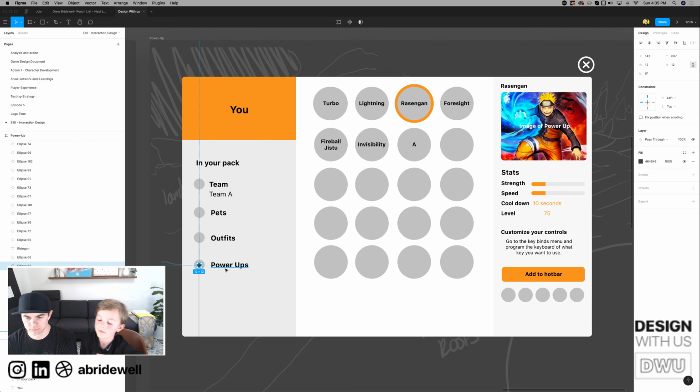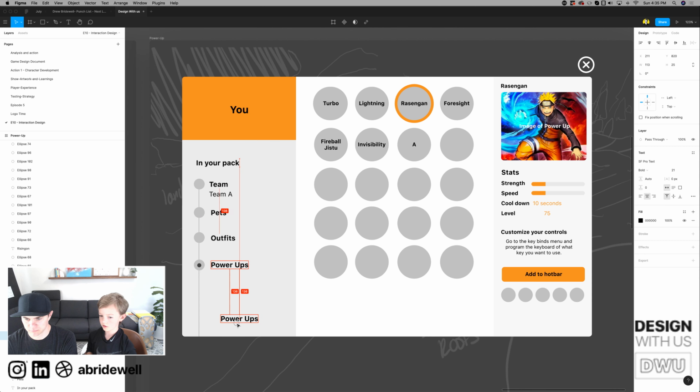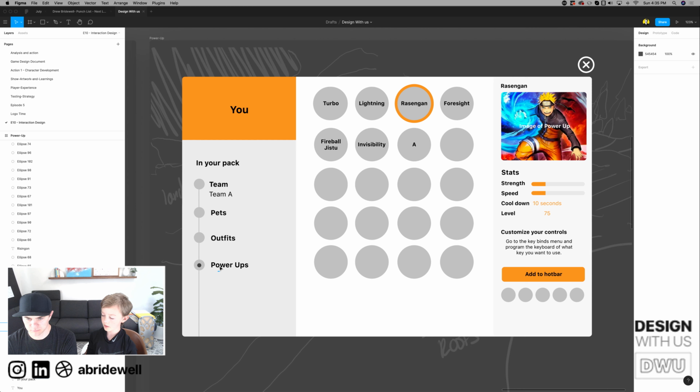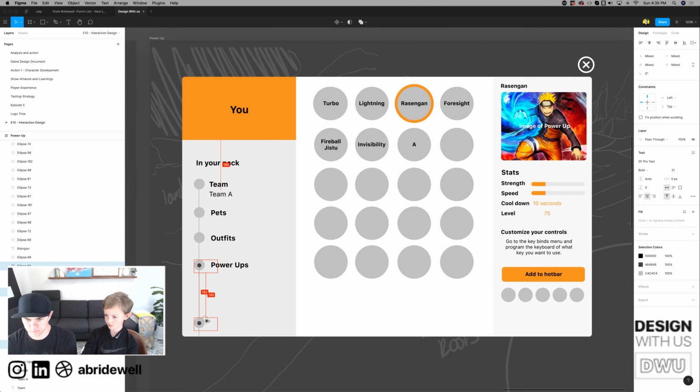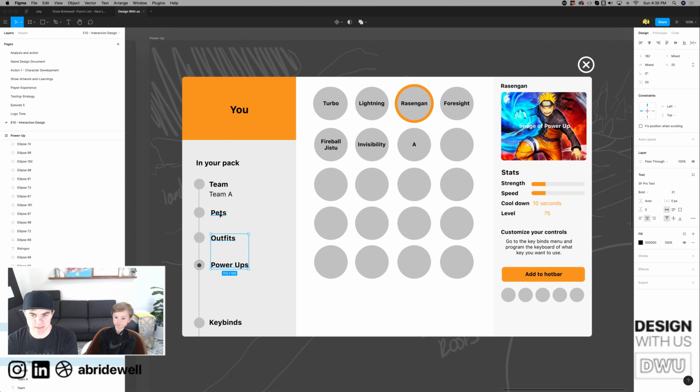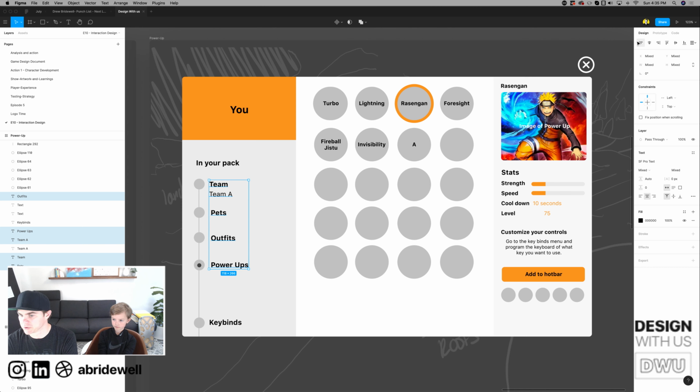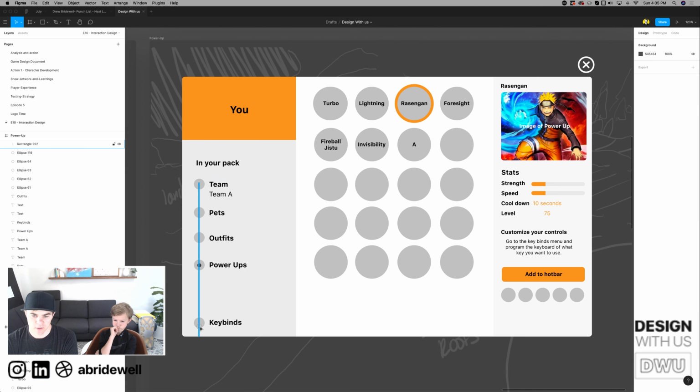It would say keybinds, and you click on that, and it shows your inventory in your hotbar. You click on one, like Rasengan, and you click any button on your keyboard, and it sets it. I got you. It's a setting that allows you to customize. That is cool.